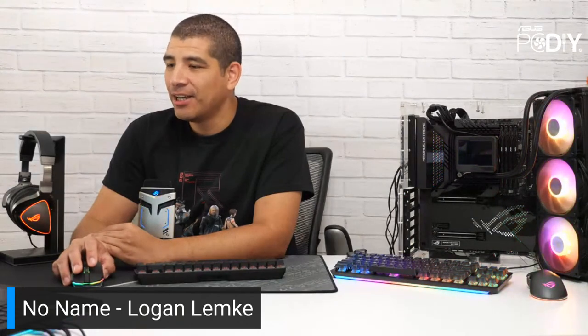And this one I think is really cool, especially being the fact that we've got a Noctua build. A Noctua graphics card. This is definitely a cool build to be able to show off because it has a Noctua Edition graphics card in it.